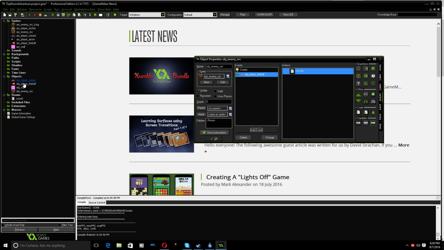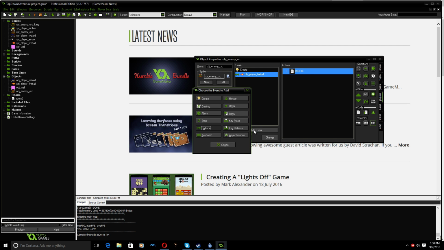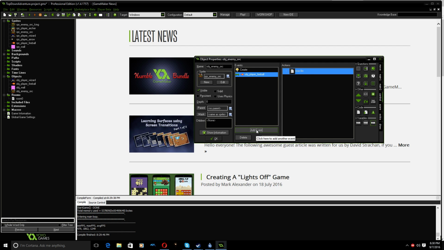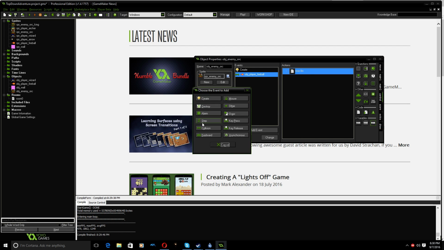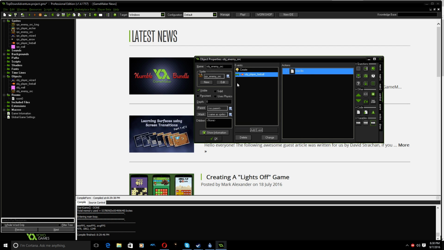So what we want to do now is to start getting this guy moving. Now we might use drag and drop for this, mainly because the code for it can be quite complicated. So I'm going to go into the create event here, and I'm just going to go into the move, and we're going to look at this move fixed.